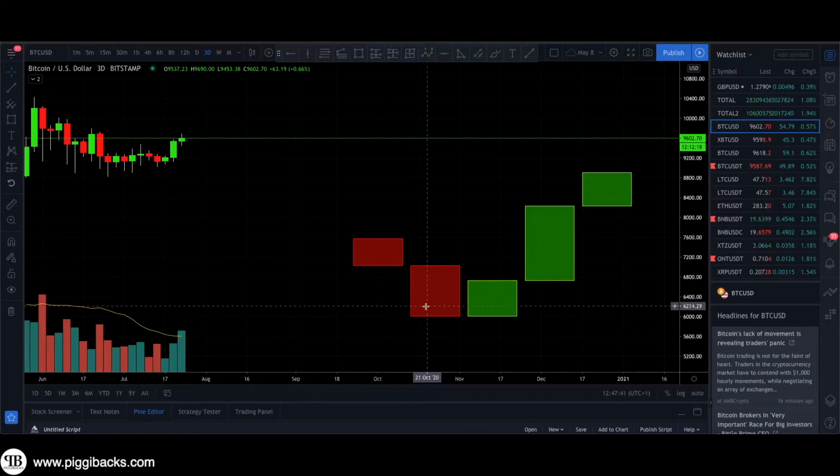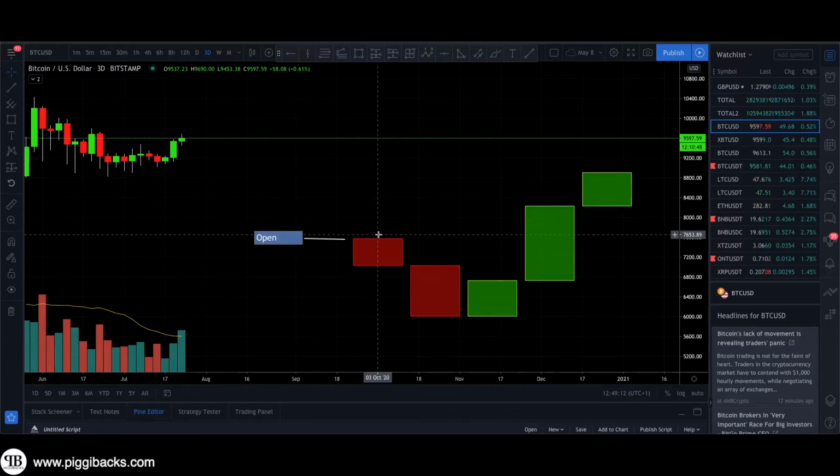So these candles that I've drawn so far, they're only showing you the open and the close. If you recall, I told you that when you're reading candlesticks, red is price movement going downwards and green is price movement going upwards. This helps you read candlesticks because anytime a candlestick is red, you have to read it from up going down. I'm just going to label this. So this right here is the open, and the bottom right here is the close.